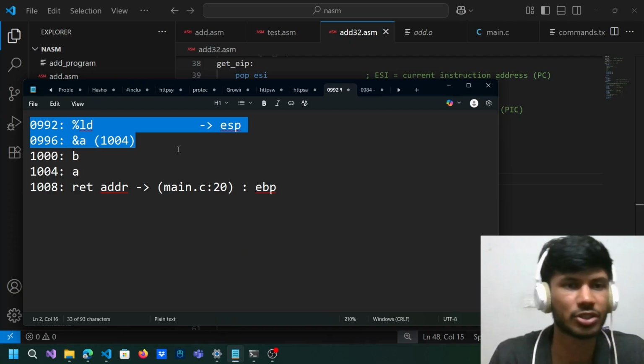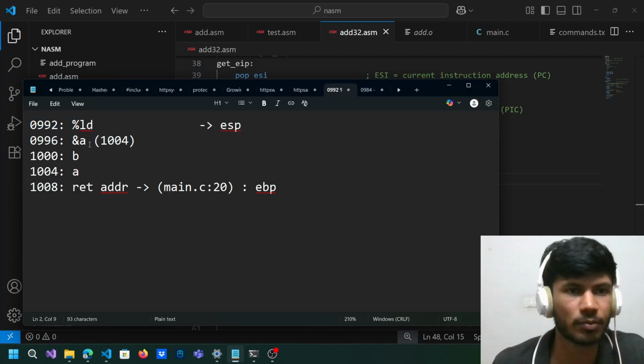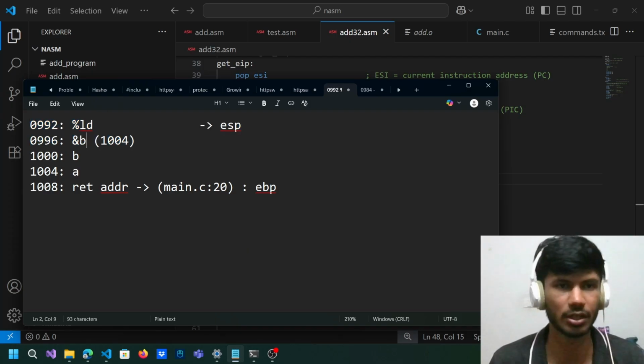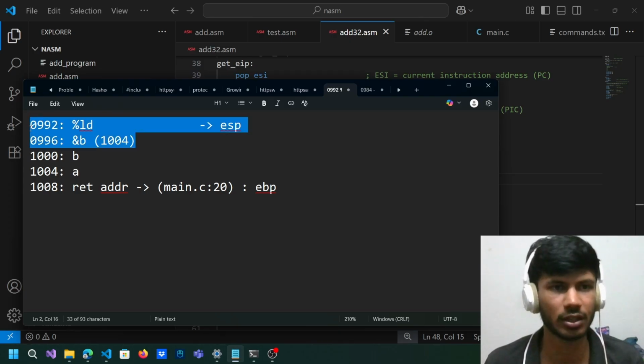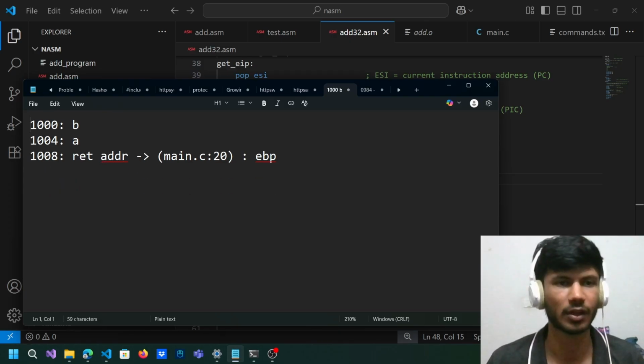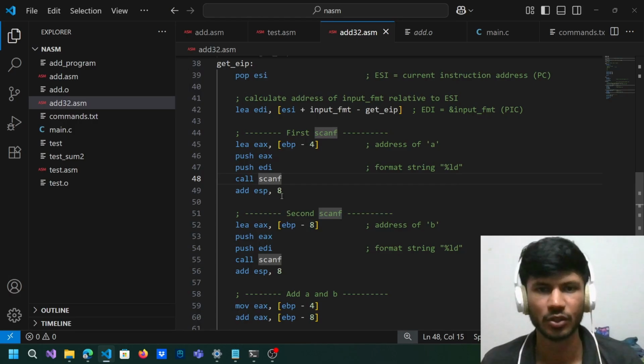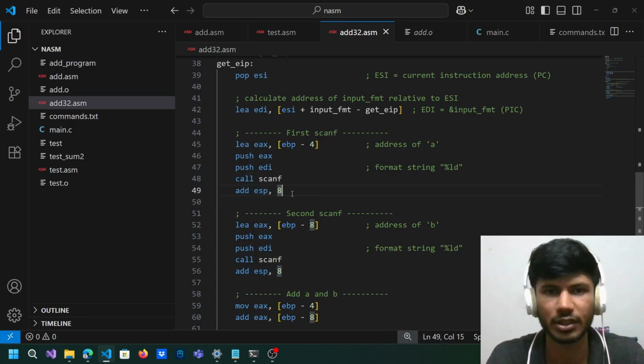Why are we doing this? Because again we have to push. Now for B we'll do the ampersand of B, so for that we remove this part. Instead of doing pop, we would have to do pop EAX and then pop EDI.